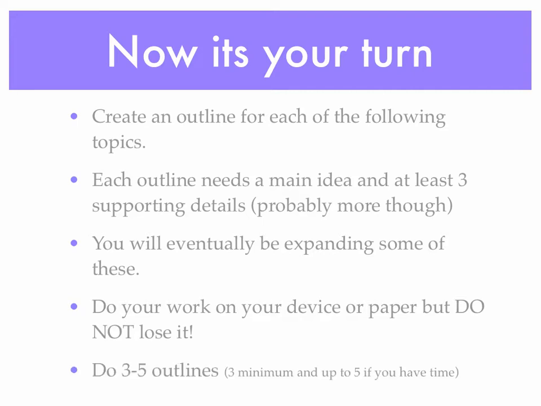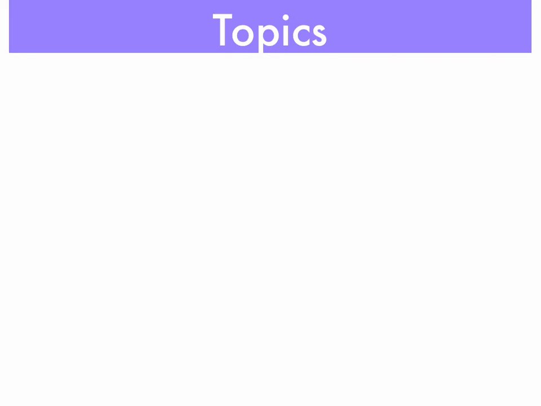And as I said, do 3 to 5 outlines. 3 is your minimum. Do up to 5 if you have time. So I realize it says create an outline for each of the following. I really mean some of the following, a minimum of 3, up to 5. Here are the topics you can choose from.